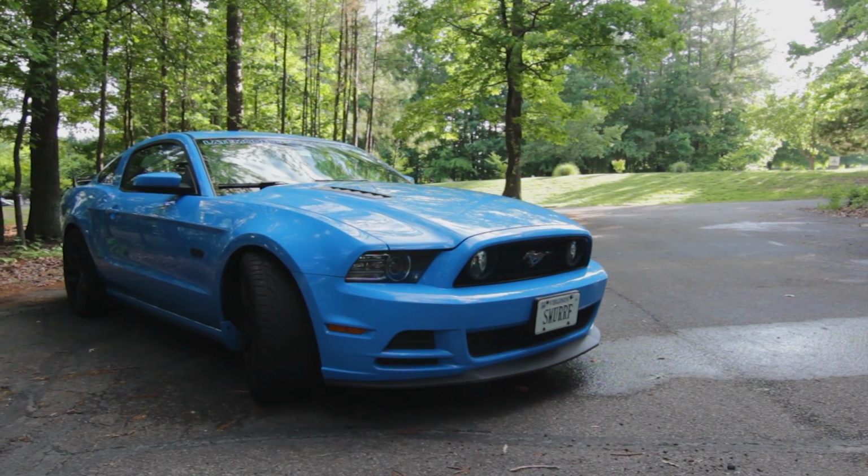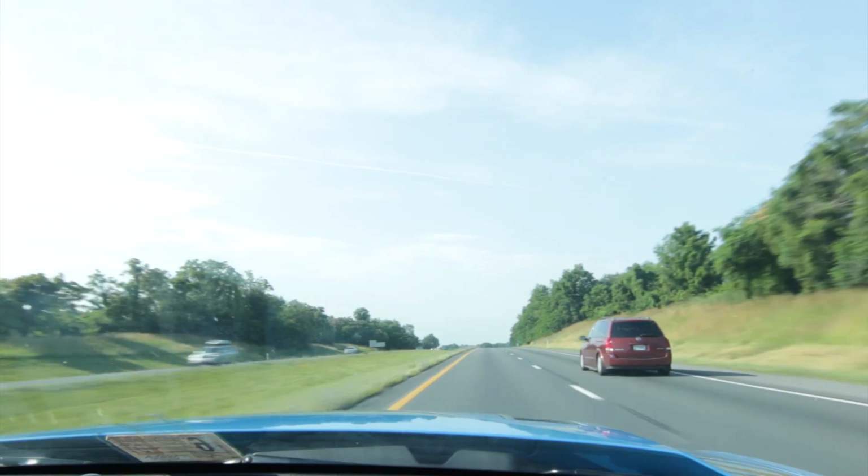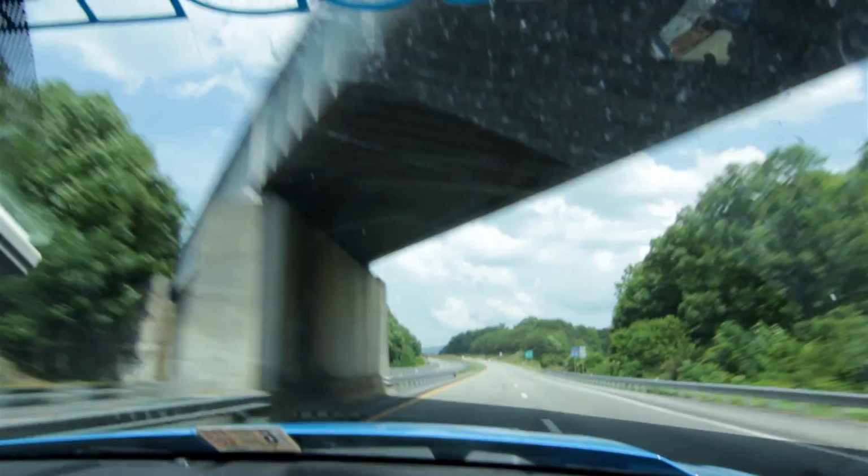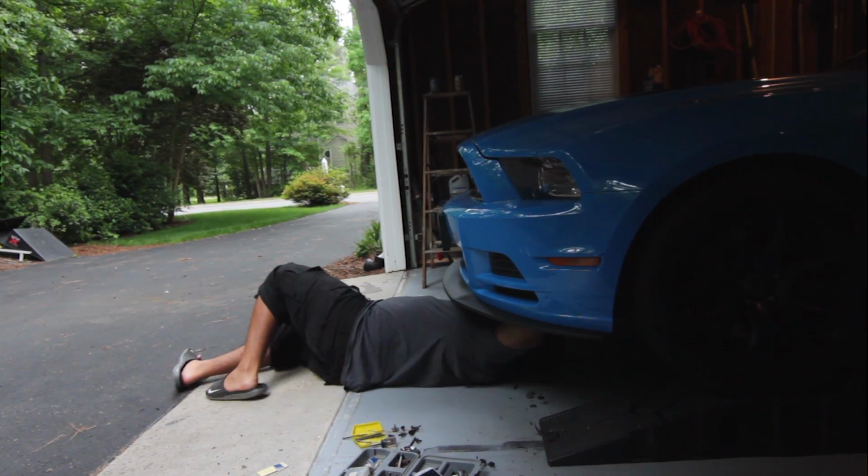Now, this is the only thing that has happened to the car the entire time of its lifetime: the splash guard came off. When I was in West Virginia during the road rally, a very windy part of West Virginia, the splash guard came off the car. Now, do I think that it was the car's fault? No. I think it was my fault, because when I installed the chin spoiler, you have to take out the splash guard and reinstall it. Maybe I just didn't reinforce it enough.